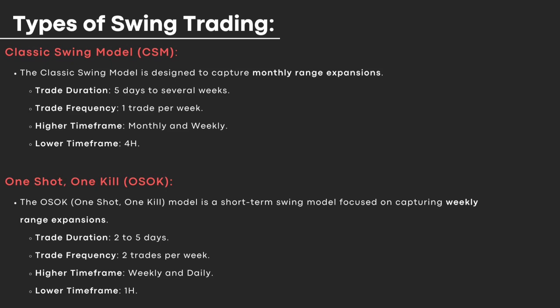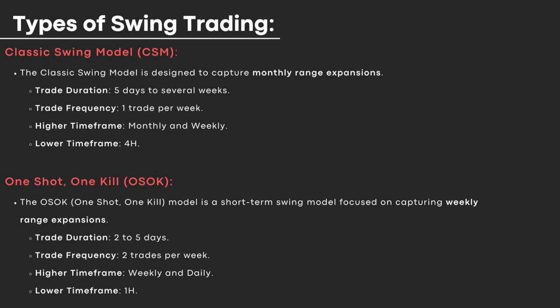First of all, let's start with the classic swing model, or what I like to call the patient traders model, right? Because this model is all about playing the long term game, and your objective is to capitalize and exploit the monthly range expansion. And you're going to let your trade ride for those bigger moves. And obviously, it's going to take a lot more time to play out, and you're going to have a really limited amount of setups per month, maybe 2 to 3 on average, and 4 to 5 maximum. Now let us discuss the key characteristics of the classic swing model.